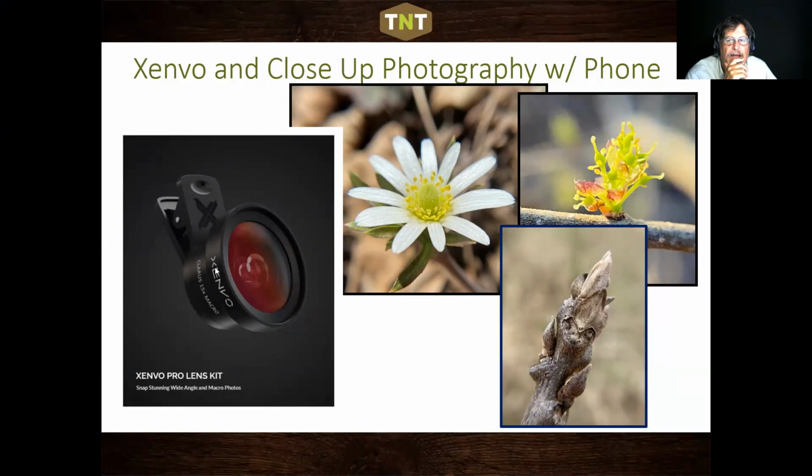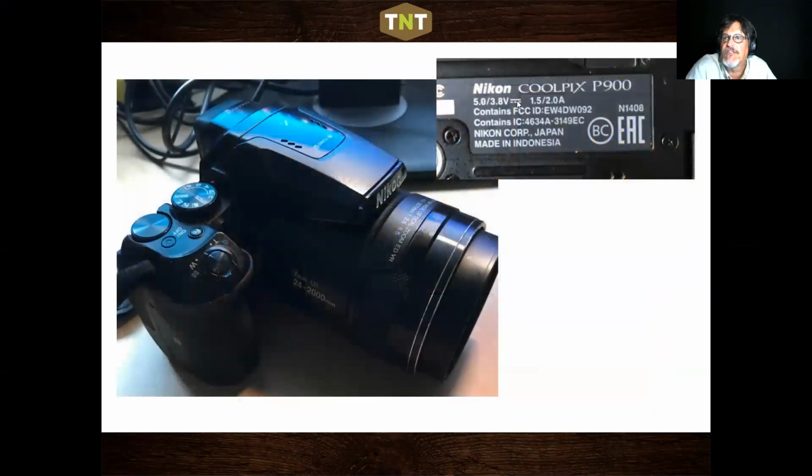This is the Zenvo right here that I've attached to my phone. I only learned about this about 2 months ago, and it has been spectacular. I use it all the time now. And in terms of the work camera that I utilize, it's this one right here, which is a Coolpix P900. It has a huge zoom on it, so I can take pictures of birds from 100 yards away, edit them, and they turn out marvelous. And I can do macro photography if I want to with that camera. So it's wide ranging. I think the cost of that is somewhere around $500 to $600, so it won't necessarily break the bank. Hopefully that answers that question for you.